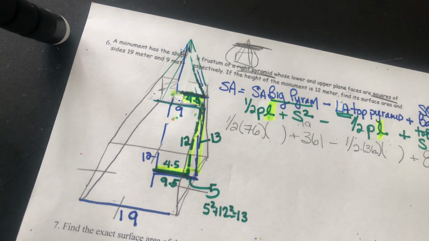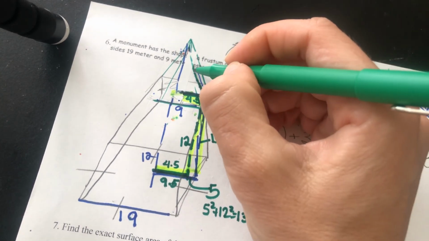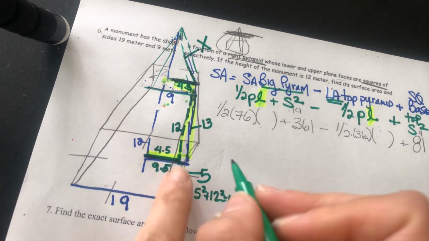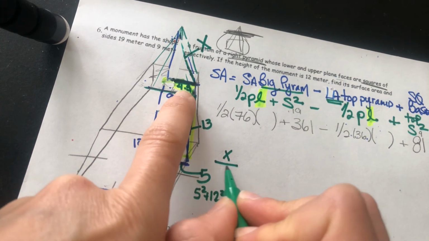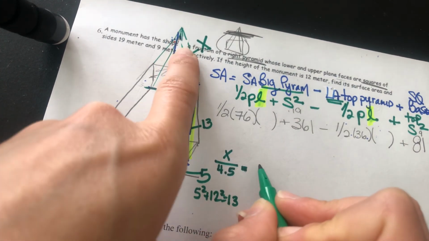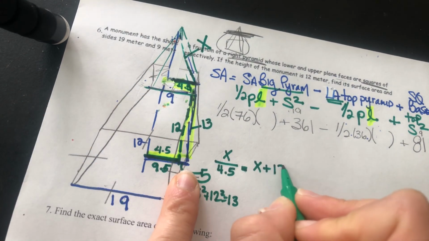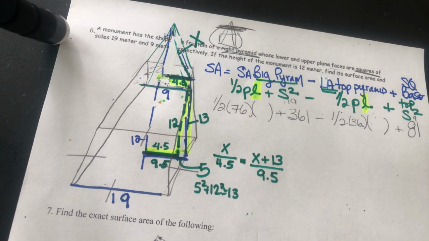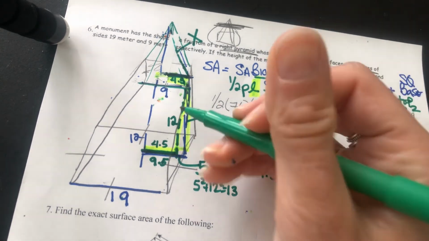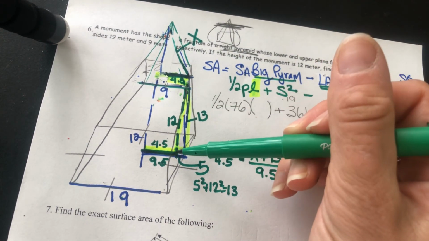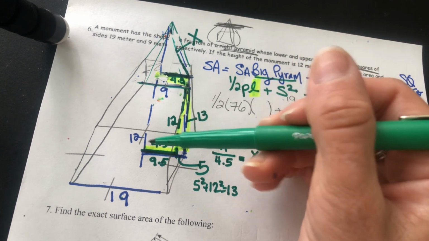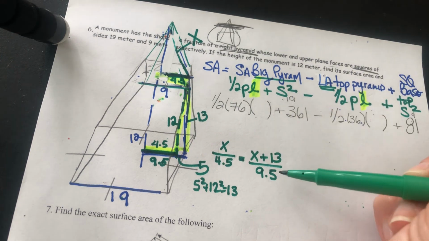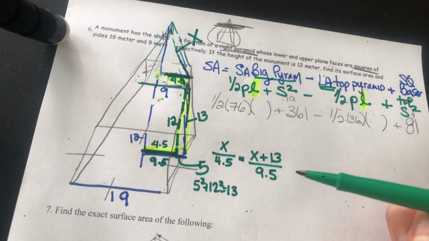All right, now we're ready to find your slant height for this. This is what X is. Okay, so here comes your proportion. So ready? Hopefully this looks somewhat familiar now. X over the 4.5 equals X plus 13 over 9.5. You might just have to stare at it a few times to kind of get the idea of what to do. But again, you've done this before. You know, you bring down this. This is 12. If this is 4.5, this is 4.5. The whole thing was 9.5. So this is your 5. Here's your 13. And then this is what we did when we were doing the cone. So just double check that.